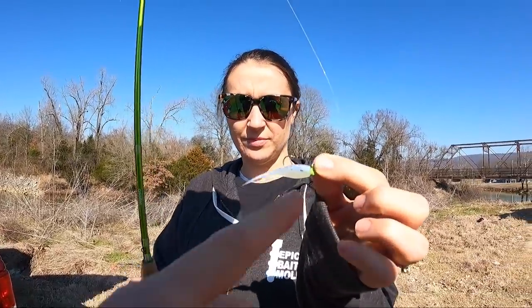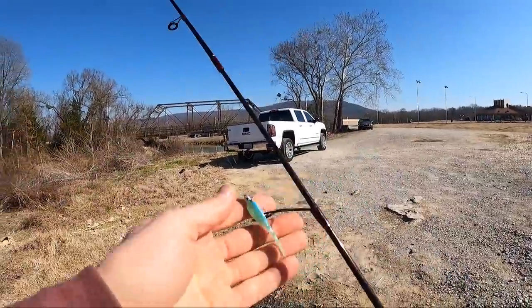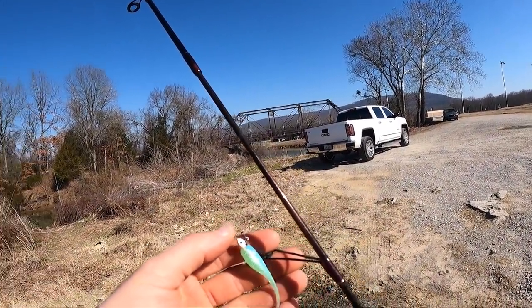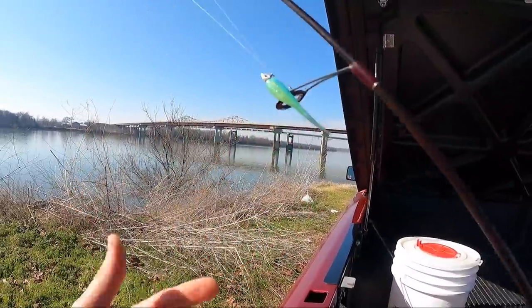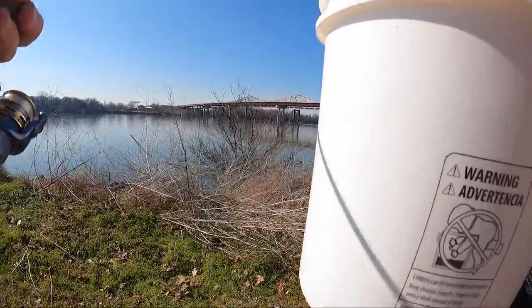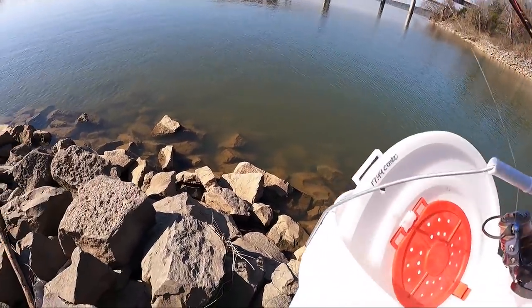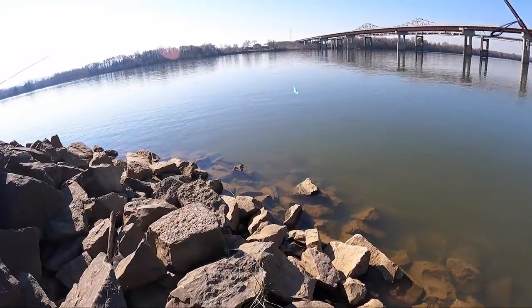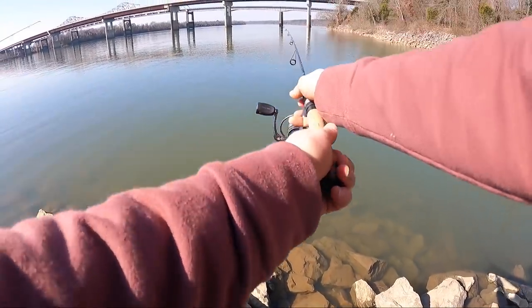I'll give you this guy - that's the better one. Got the monkey milk on a 1/32-ounce jig head, but we might switch to a heavier one. And I've got the Kentucky bluegrass on there - Cassie's favorite - also on a 1/32-ounce jig head. Grab the bucket - danger zone! Oh, that one's loose.